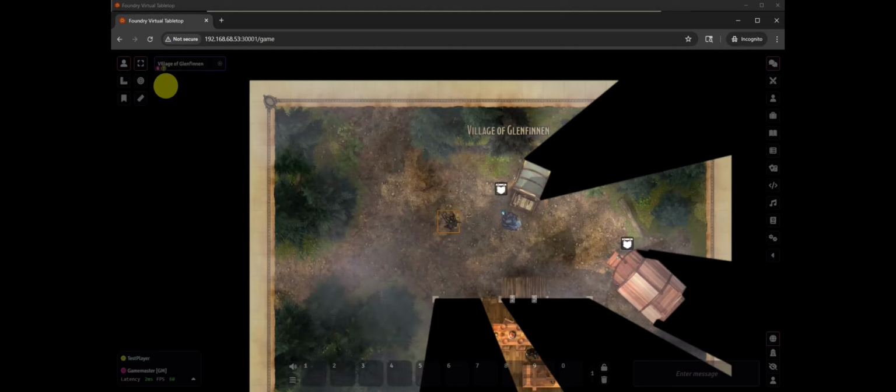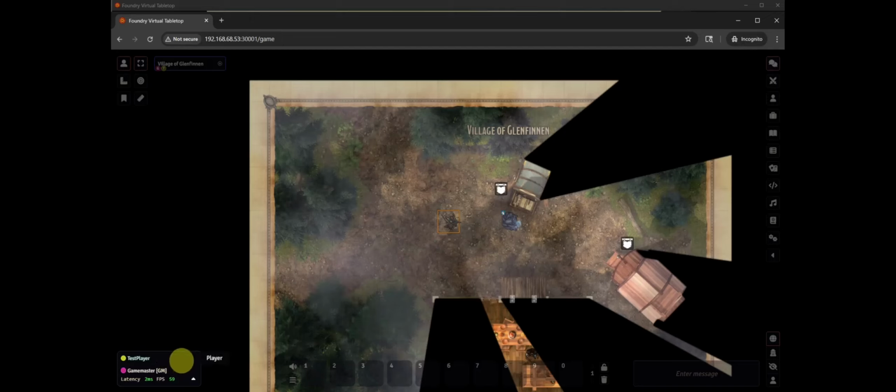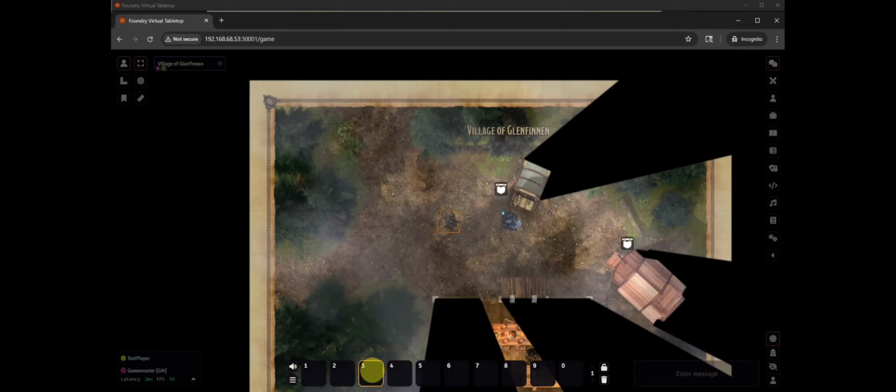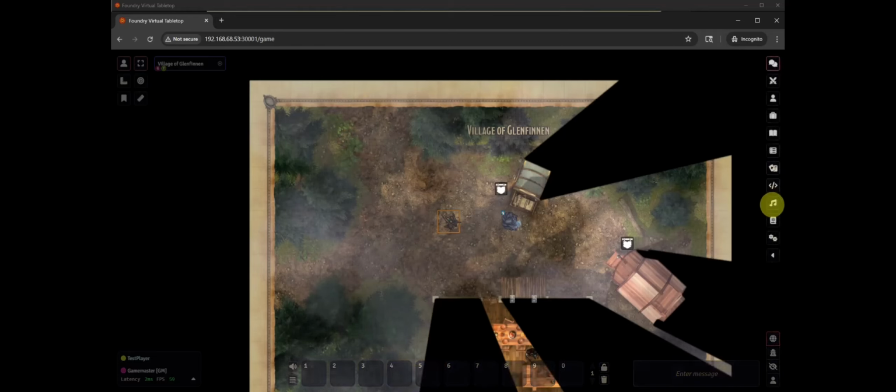Off to the left on the layer controls, I can see that as a player, I have a very limited set of these controls as compared to the GM. At the lower left, there's a list of all players currently connected to the game, both the GM and myself. At the bottom center, I have my macros, which are still empty. And on the right, I have the exact same sidebar buttons as the GM.